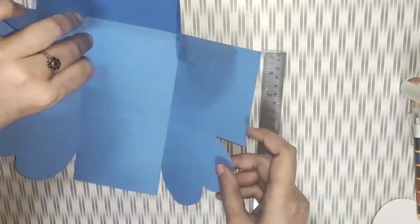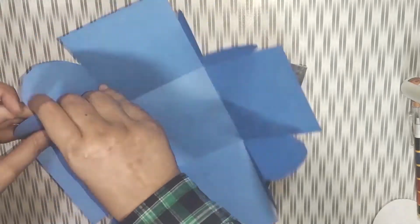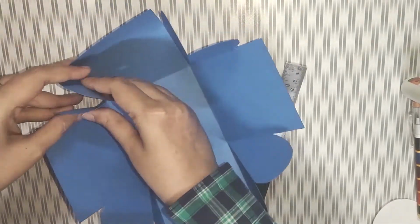Now I'll fold it like this so that I can convert it into a box. So now this is my box ready.